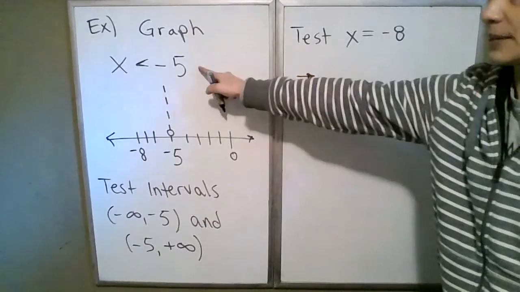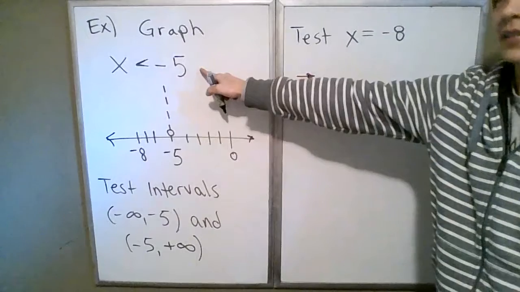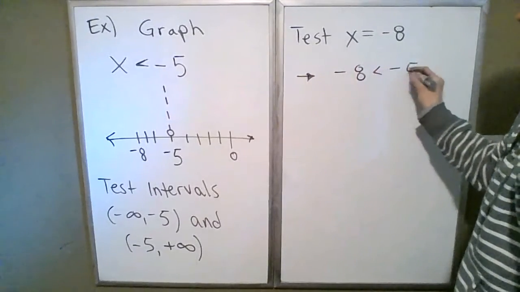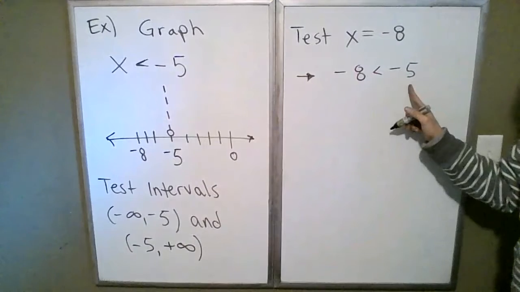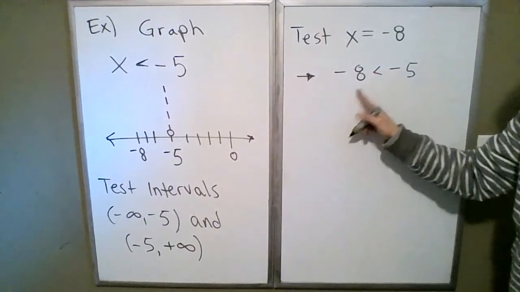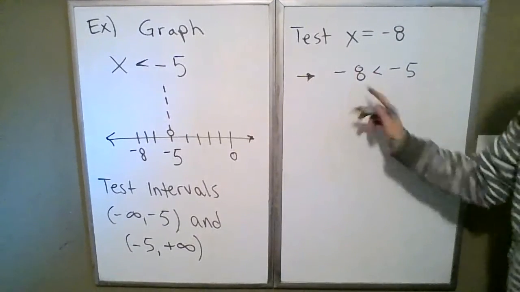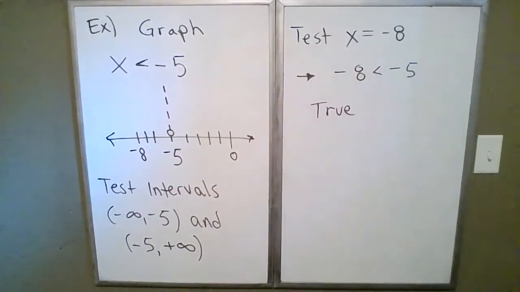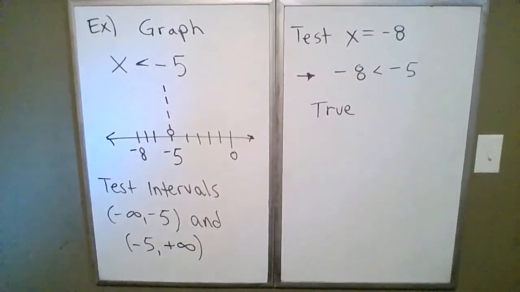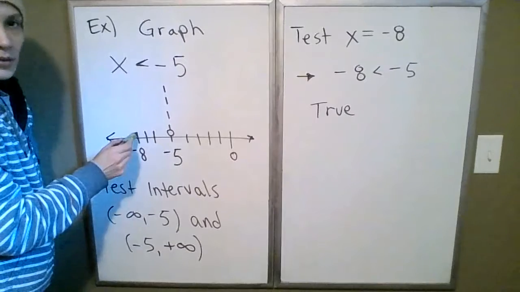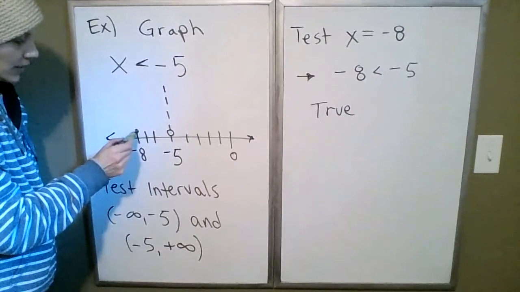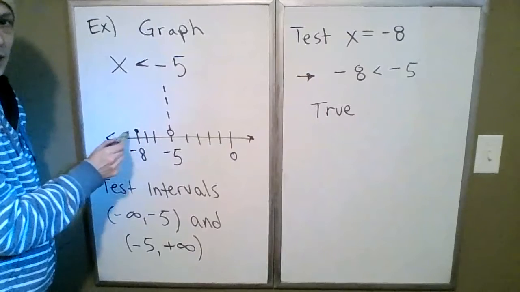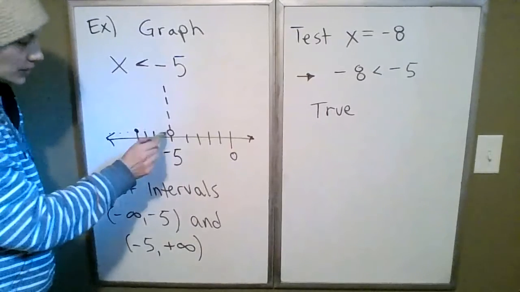Okay, right here is -8 less than -5. -8 is even more negative, so it's even smaller, so this would be true. So here's a solution, which I mean, you can start with just marking that one little solution, but other test points on this side would also be solutions with shade.